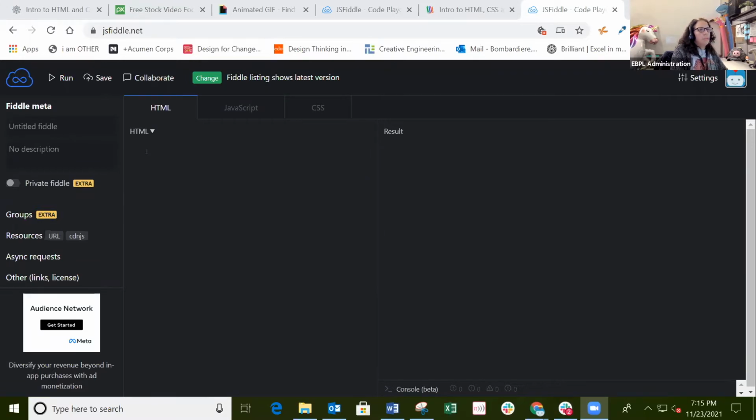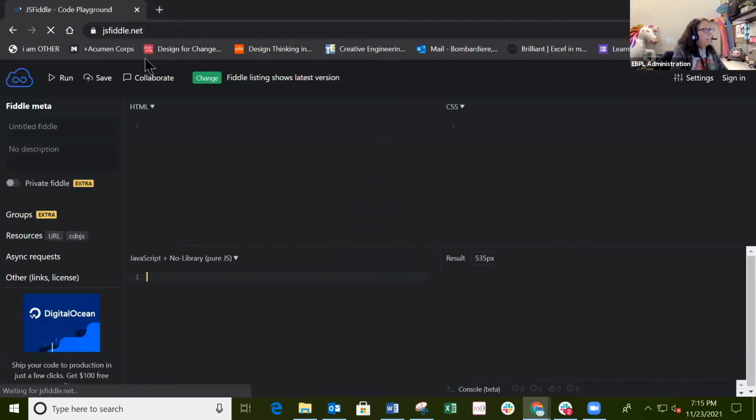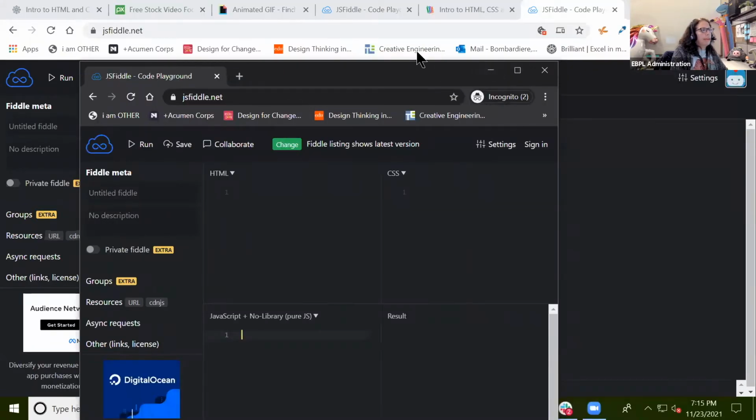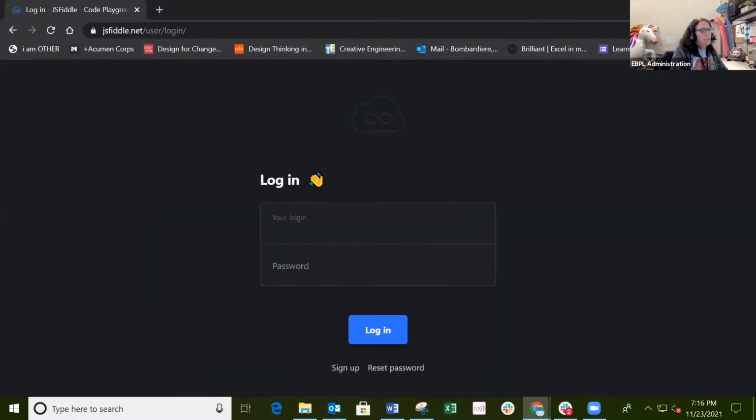When you go to the website the first time, you're going to have to create an account, and it's very easy. You just sign in, and then right here it says sign up.